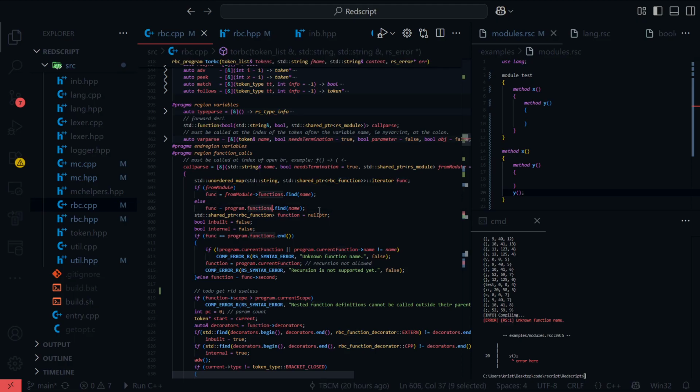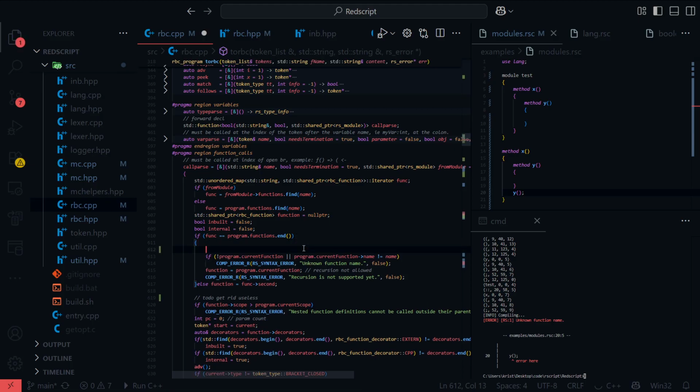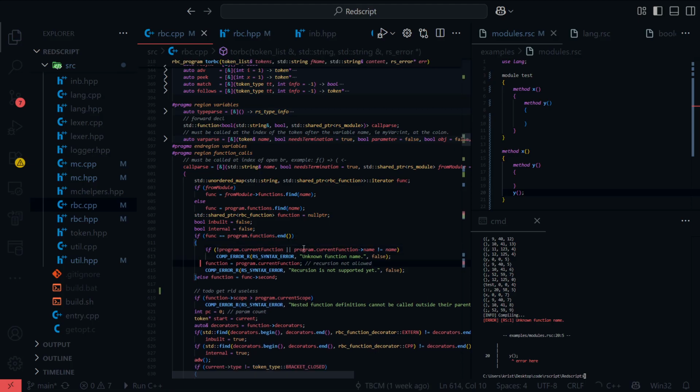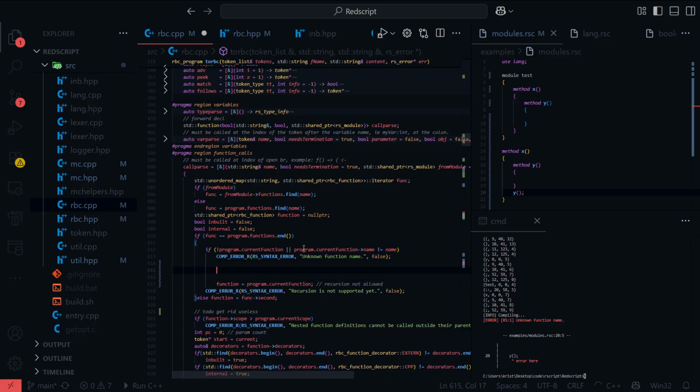Else we're going to try and use the functions to find. If we didn't find anything, then we can try, and we know current function exists. So if program current function name does not equal the name, I can put that down here.